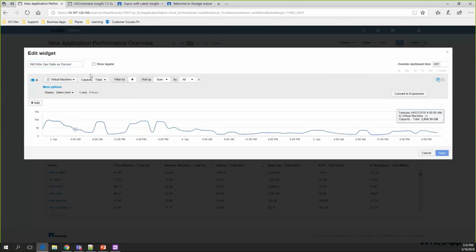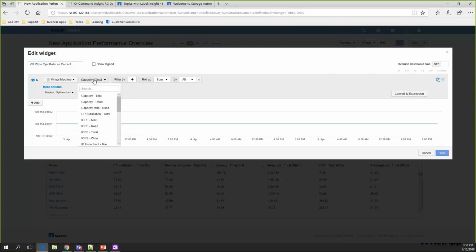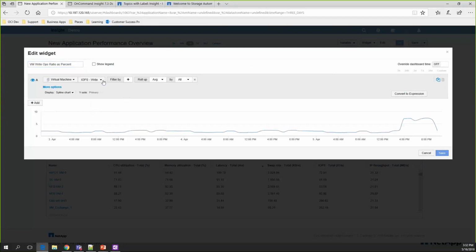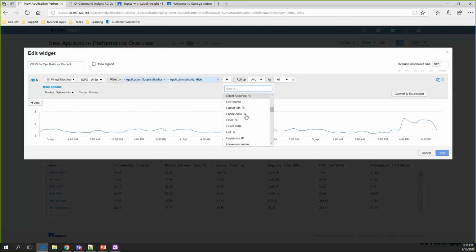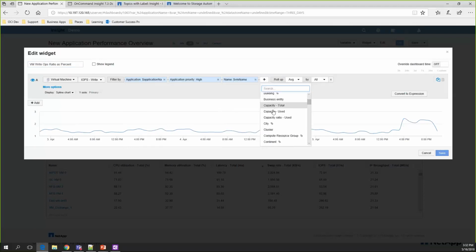And let's go to virtual machine again. So we'll say IOPS write. Let's go ahead and create a filter first. So application, name, priority high again. Move on to name again, VM name, and also data store.